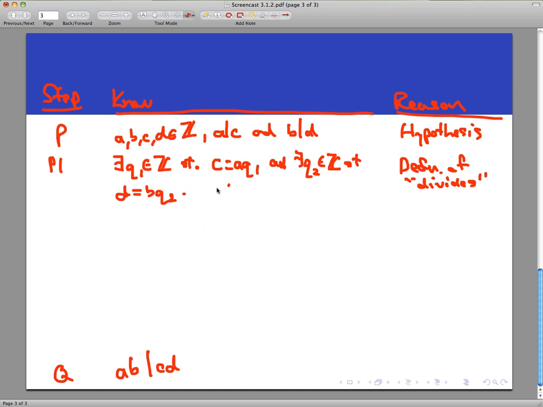Now what can we do? Well, it's kind of hard to know. So let's move down to the bottom end of the proof here, maybe work backwards. Because it's a similar case. When I say that ab divides cd, which I don't know yet, but what does this statement mean? That's the essence of a backwards step too. It would mean that there would have to exist an integer, let's call it Q3, such that cd, the thing being divided, is equal to ab times Q3. So the very last line is going to be true by definition as well. And this is what it means.